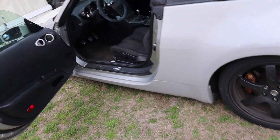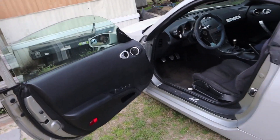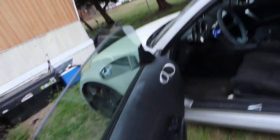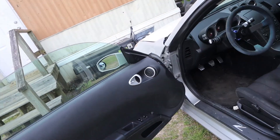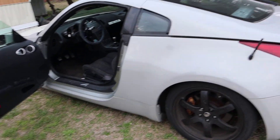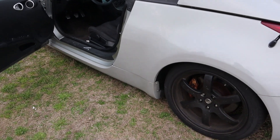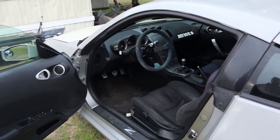It's got a check engine light, so I'm going to get a code reader and read it tomorrow. It feels like it's stumbling a little bit above 4,000 RPM — especially when you get on it, it just hesitates. But the car's been sitting for damn near a year so it could be anything. First things first: get the code reader, put some fresh gas in it, see what the code is. Also, I'm going to need new tires soon — these were stuttering like crazy the whole way here.